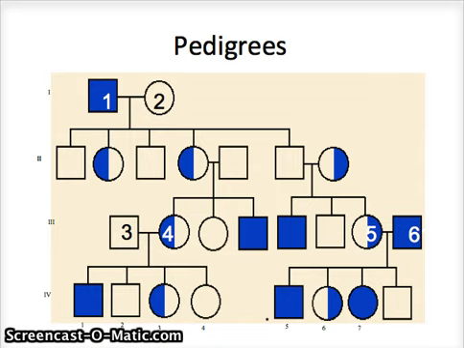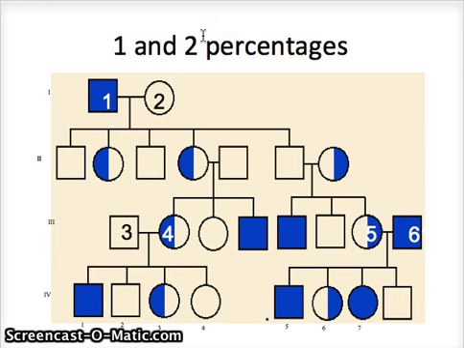Alright, now the pedigrees. So here's our pedigree. And here's our numbers that we're going to look at. So first we're going to look at couple 1 and 2. So if this is sickle cell, what are the chances that these 2 are going to have a sickle cell kid? So remember, sickle cell is recessive, and all the people who are completely filled in have sickle cell. So we already know that this guy's little r, little r. I'm going to use r's now instead of a's. These guys are dominant, so they're capital R, capital R. And then these guys are carriers, the ones that are halfway filled in.